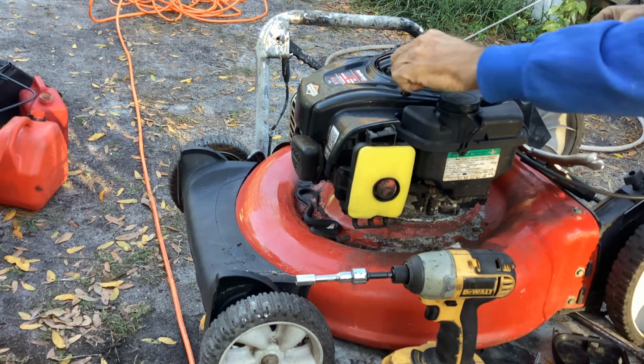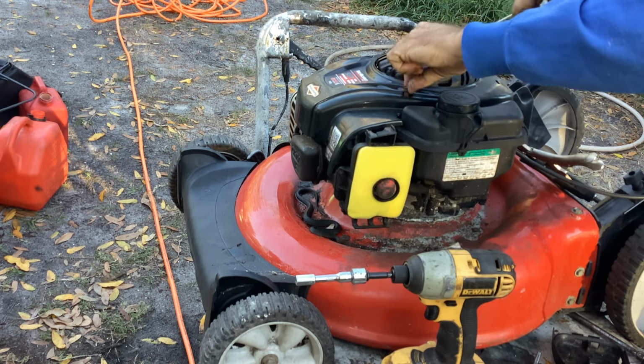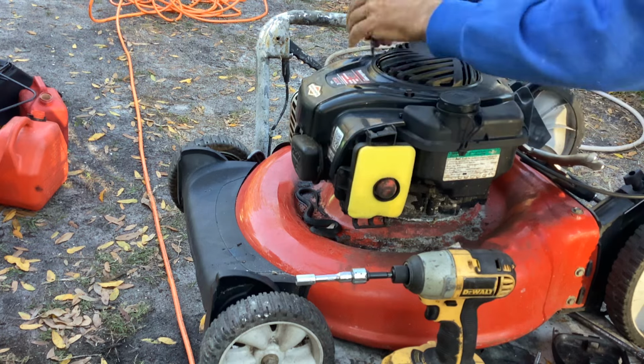So we just gotta add some fuel, let the table down, and see if this thing works.